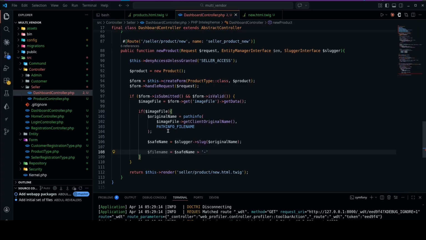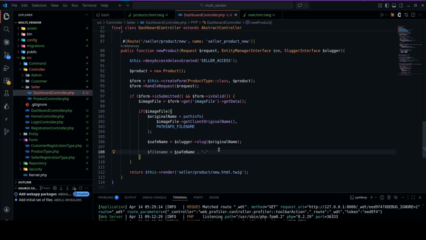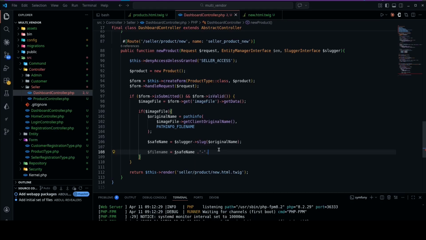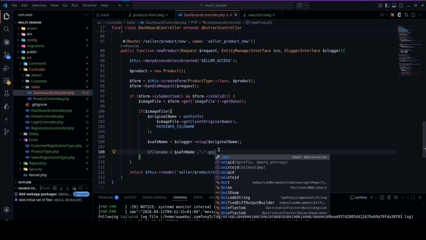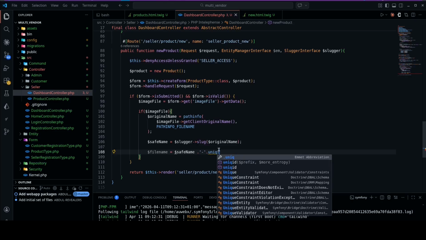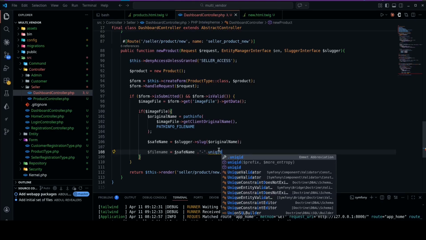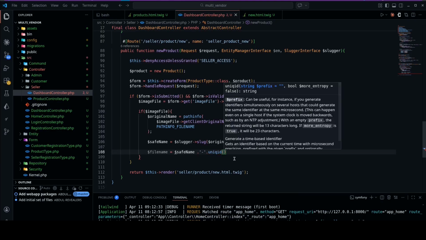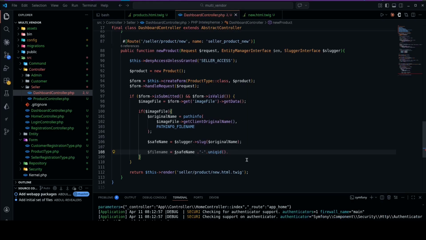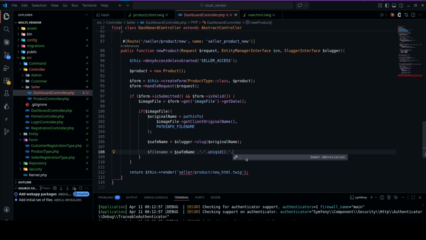So this is dash. Then here we are going to concatenate it. So you just use dot. Here also use another dot like this. All right. So after that, you are now going to use unique. So we are going to add a unique ID. So after that, we are going to also concatenate again with dot between them like this.